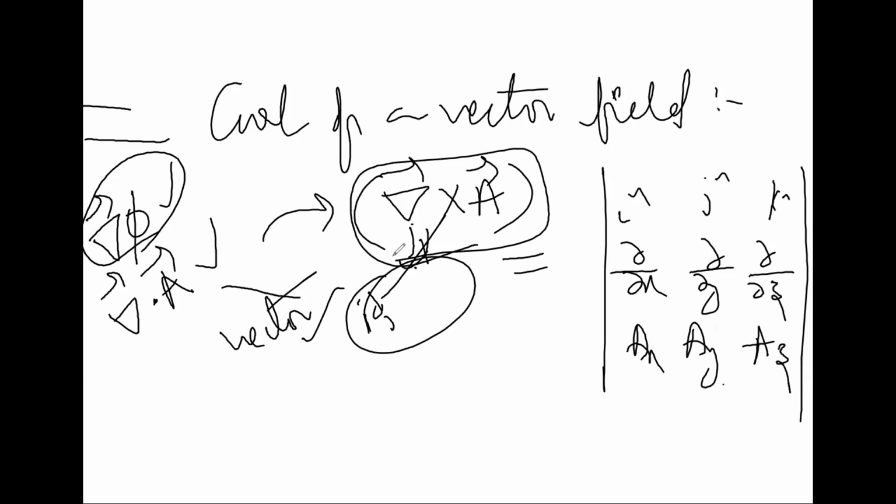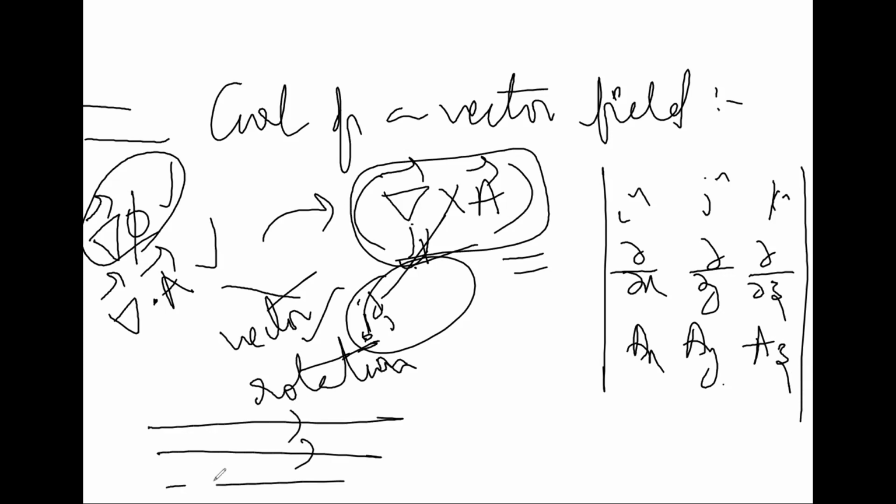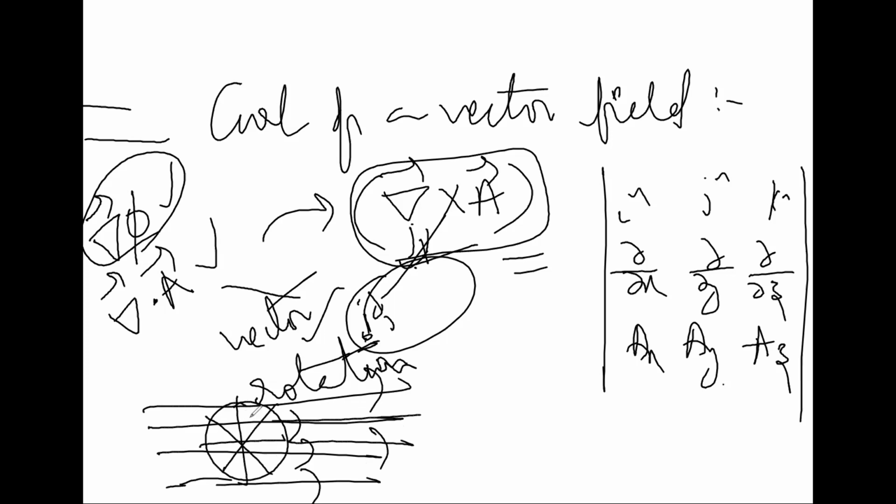In general, what is the meaning of curl? It is rotation. When we consider a liquid is flowing in this direction, it's a streamline motion. Now you take a wheel here. It is flowing in this direction, towards the right hand side. Now the wheel is not rotating, it's flowing in a straight linear path. That means there is no rotation of the wheel, right? Then we say that curl of A is 0.